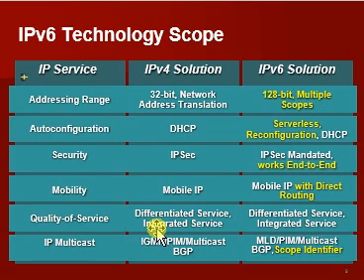and works end to end node. And for mobility, in version 4 it's mobile IP, and in version 6 mobile IP with direct routing. And the quality of service for IPv4 is differentiated service and integrated service. It's the same, common for both of these. And for IP multicast, here IGMP, PIM, multicast BGP, and in version 6 here MLD, PIM and multicast BGP, and scope identifier, which is the other difference.